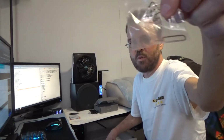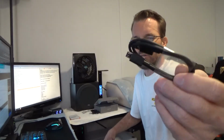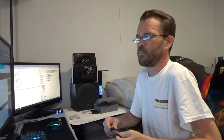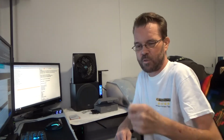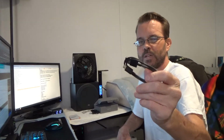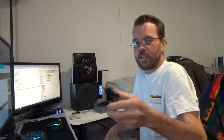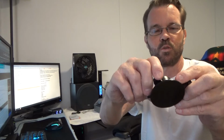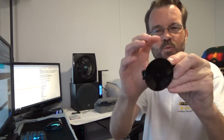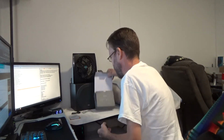This is like a little SIM card removal tool or a reset type tool, and this is a small cable that you can use. It's a little micro USB type cable, so if you wanted to plug this into your computer and transfer files instead of just pulling the SD card out, I suppose you could do so. Or you may be able to power this if you have the desire to run this unit off of a power bank or something like that. And then obviously a very important part is the suction cup, and I like this suction cup style, the way it's made, because it has one of those little twists, and that's what allows it to lock into place. So that's pretty cool. And I believe that's everything included.